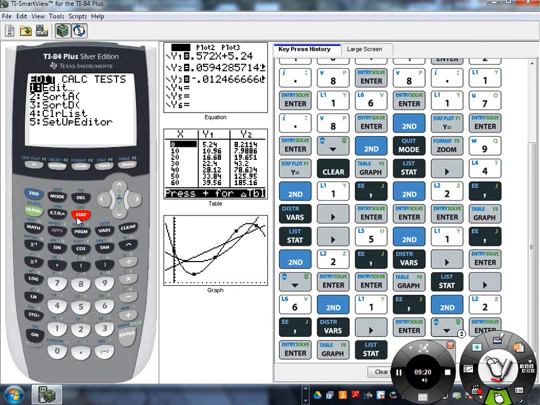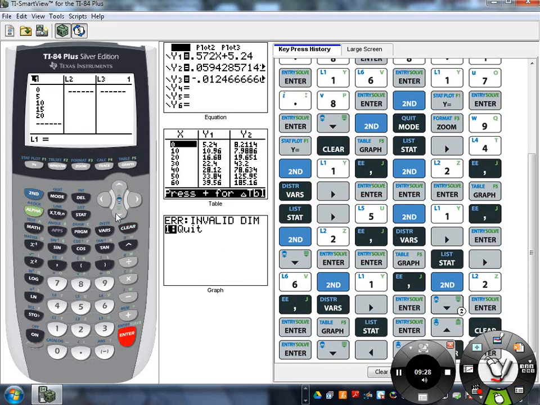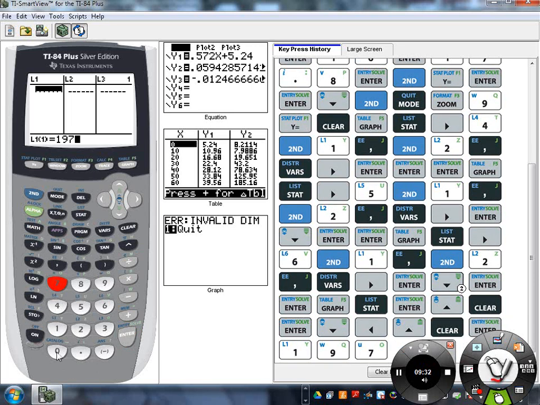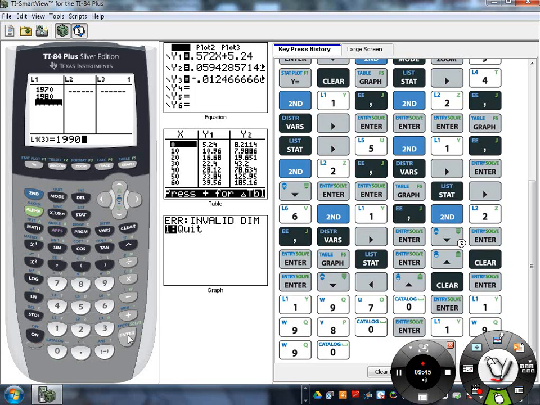So I'm going to go to Stat. I'm going to go to Edit. I'm going to clear out the information I had in here before because I don't need it anymore. I'm going to go ahead and enter this data. I'm just going to go ahead and enter the year number since they do work chronologically. There are other ways we could do this, like 1970 could be 0, and then 1980 could be 10. But if we want to have the same equation, we should be consistent about it. So for the notes here, I'm just going to enter year.